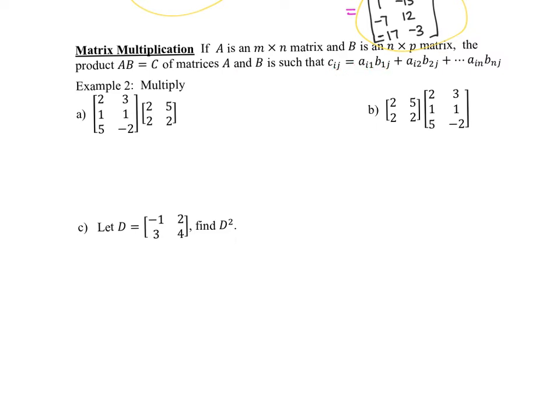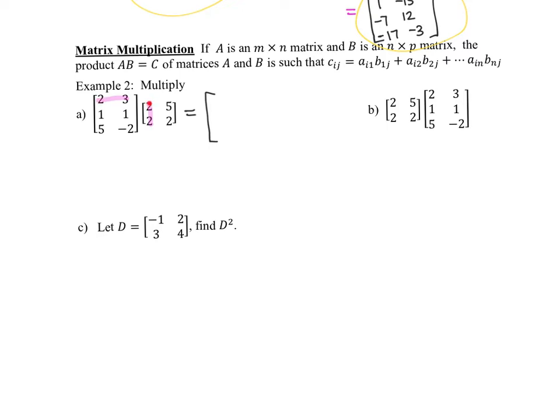blah, blah, blah. I'm going to show you. We're basically going to do row by column and then find the sum. I'll show you what I'm talking about when I say that. Okay, so row by column. So first row with first column on the second matrix, I'm going to multiply the corresponding entries and then find the sum. So the first one is 2, 2.